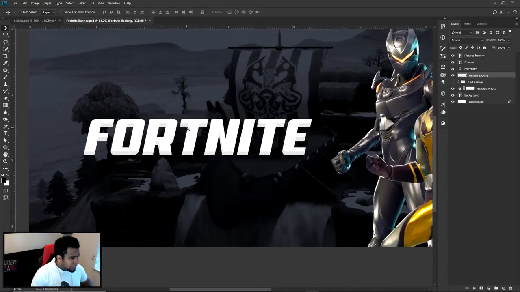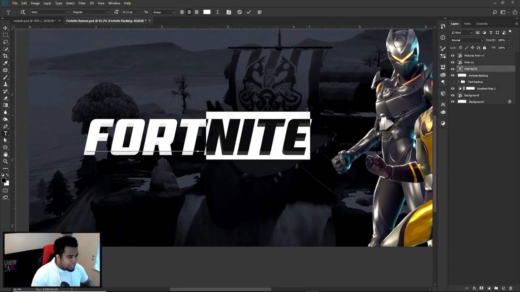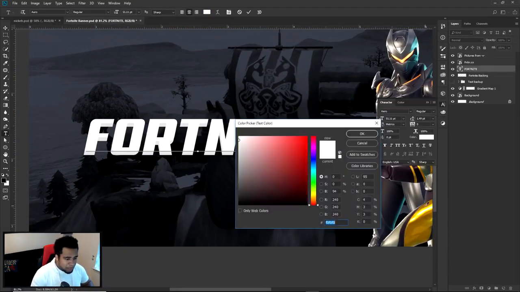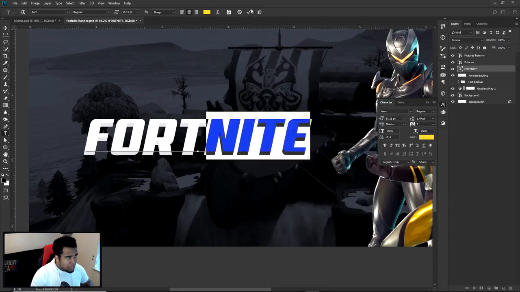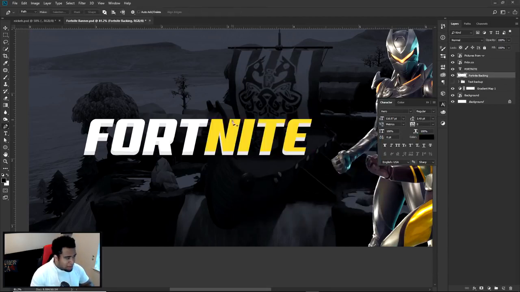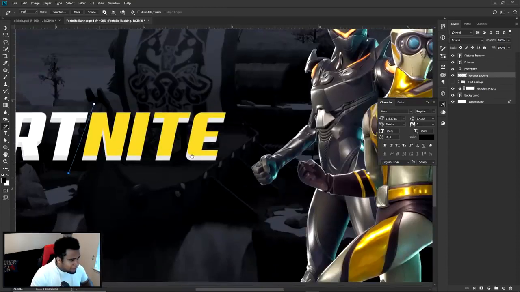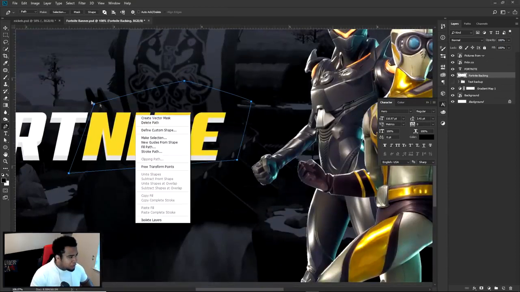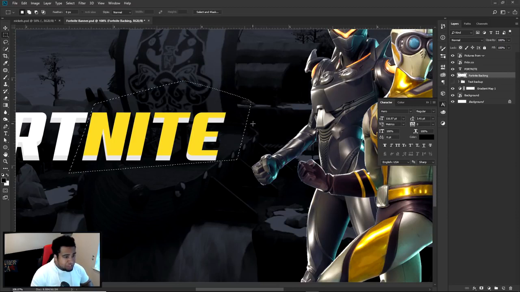We're just gonna go ahead and say, let's make "night," right? We're gonna take "night" and make this yellow, okay? So I'm gonna make that yellow. Let's try to go a little bit more naturalish, not a super vibrant yellow. So for this Fortnite backing part here, I'm just gonna take it and split this in half. And this is me just going off the board a little bit, but just trying to make it a little more entertaining.